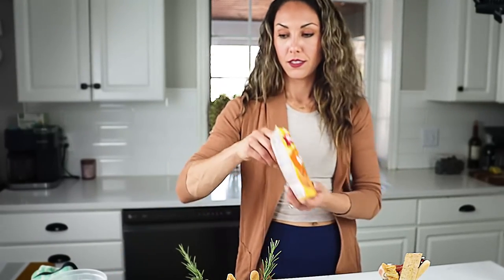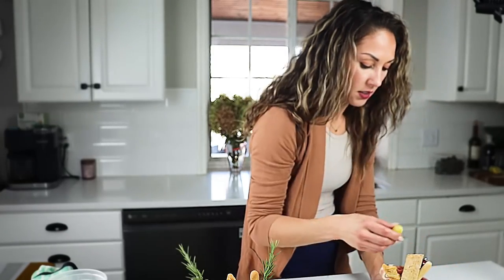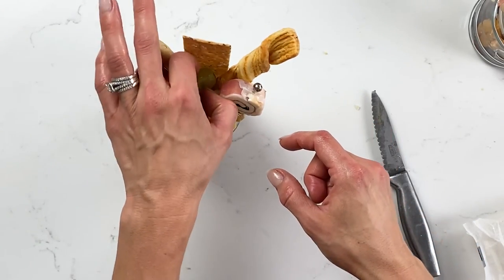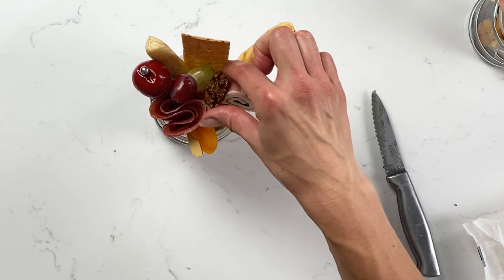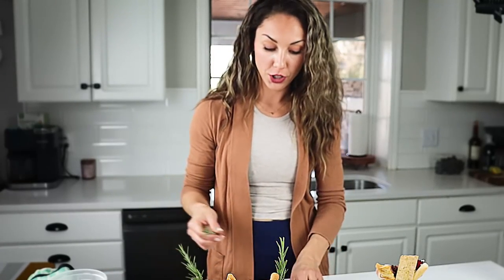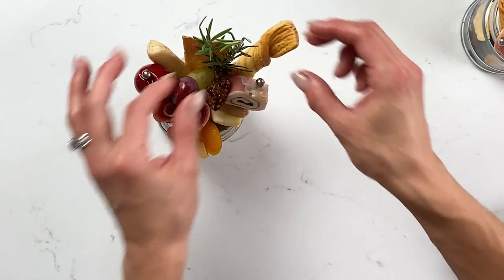Lastly, I'm going to fill in any holes with extra cheese, grapes, or colorful items to make it pop. I'm going to add green grapes and another orange apricot to really make it beautiful. A charcuterie board or cup isn't complete without some grapes. You can also add a walnut to the top and just pile it on to make it super cute and festive. For rosemary, go to Produce Junction or any produce store that has a lot of rosemary for cheap — you're going to want a lot of it, and just shove it in there so it's really the statement piece.